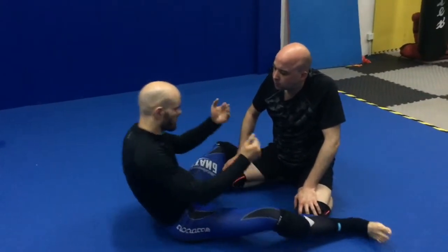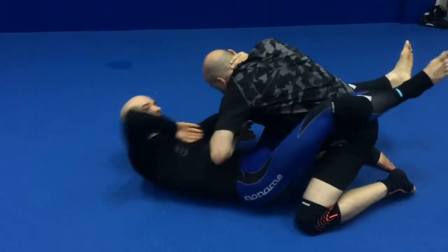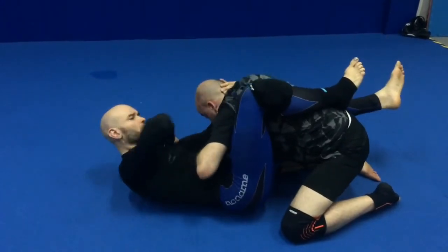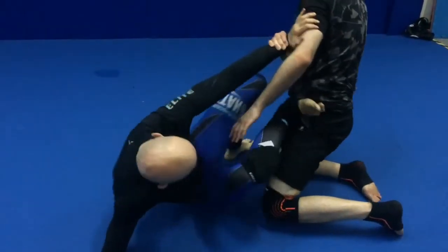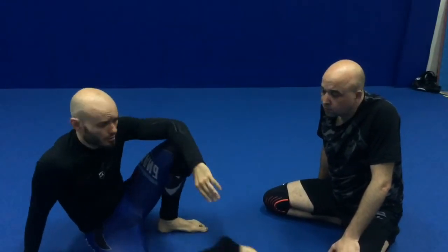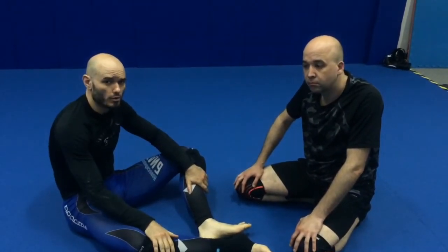The fourth imperative is striking. Right here, he's got my wrists — he does not control my elbows, he does not control my shoulders. I'm probably not going to finish a fight with striking from right here, but what I will do is solicit a reaction from him. If I hit him, he's going to move, and when he starts moving, that gives me the space I need to either stand up, sweep, or submit. So remember those three things — the three S's of guard, or four if you will: stand up, sweep, submit, and strike to create space to get out of there.